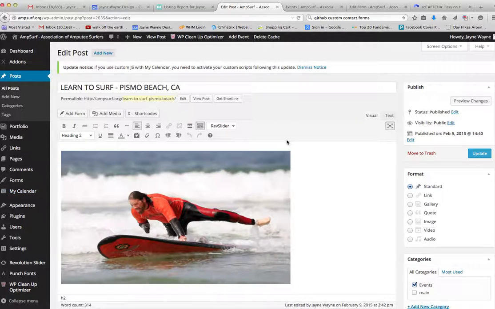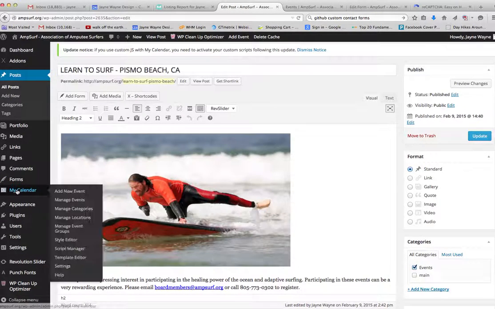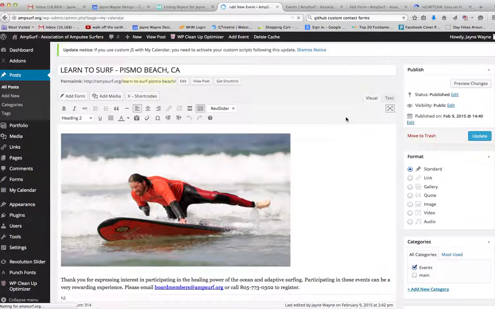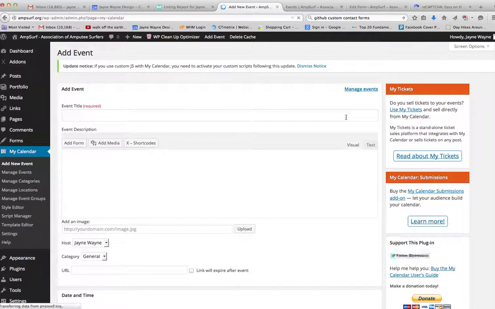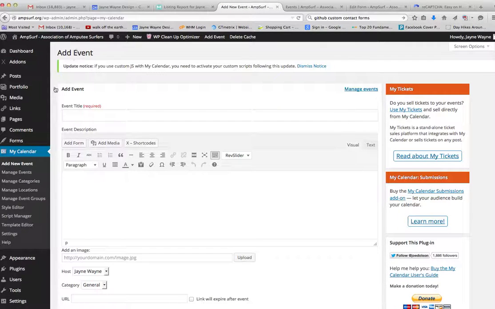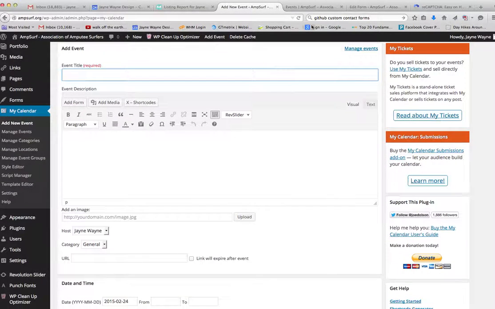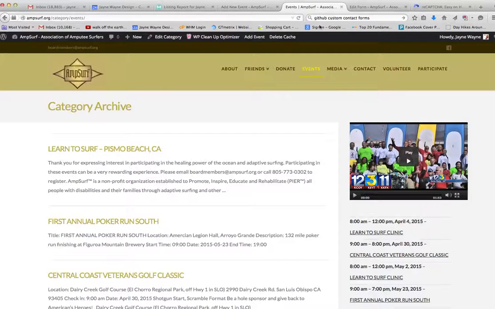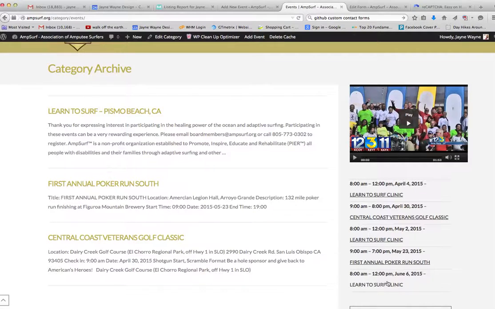The second step that we would add to this is we would come over here to My Calendar. I'm just going to click on this first one so you can see what the main page looks like and what our options are. Okay. And so from here, it just starts with adding an event. So you can see that there's many items in here, and the first one is add an event. So right here, what we would do is begin to add our event. And the reason that we're adding that event is so that it can show up over here on the right-hand side.